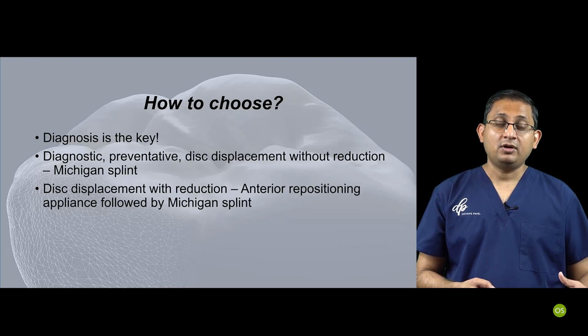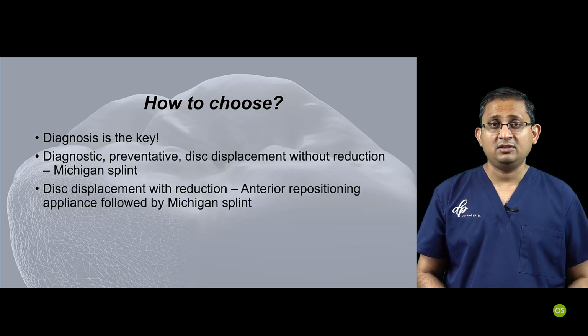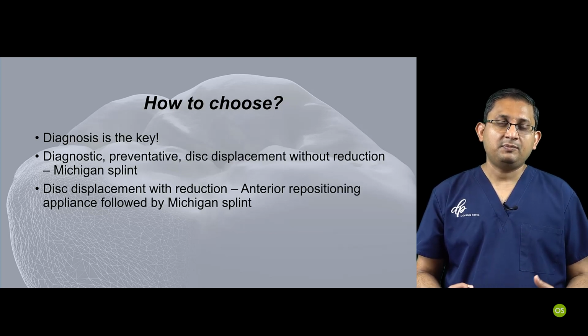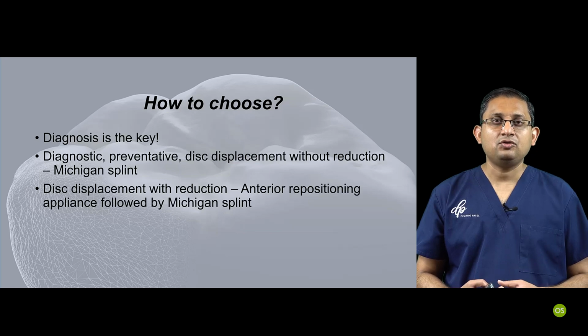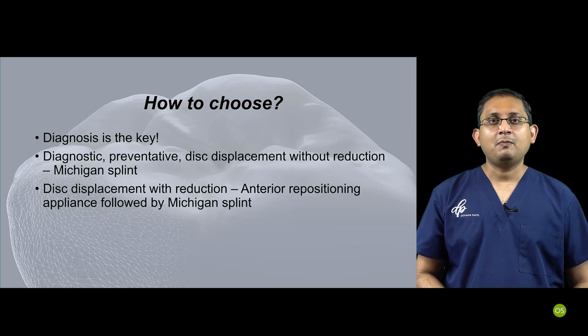Yes, as I said before, you can use different splints, such as NTI-TSS, B-splint or soft splint, which are three of the most common other splints being used, and there is nothing right or wrong about it. However, I feel giving a Michigan splint gives the patient a better occlusion. You can do a lot more things with a Michigan splint which you can't do with other splints, especially when you are planning to treat your patient with restorative treatment.